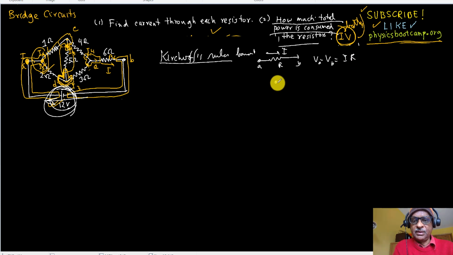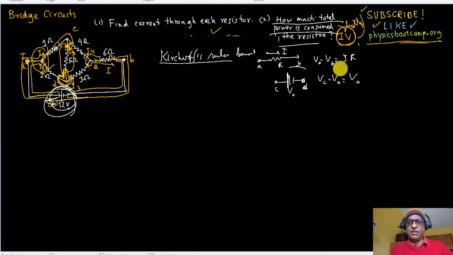and at any point the potentials, say this is C and D, so VC minus VD equals V0. So these are two basic rules, basic laws, so to say, and at any point the potential is unique once you set this to be 0. So it leads to two rules.